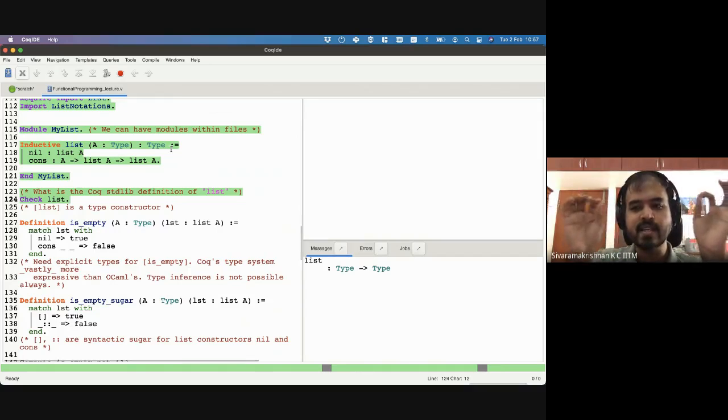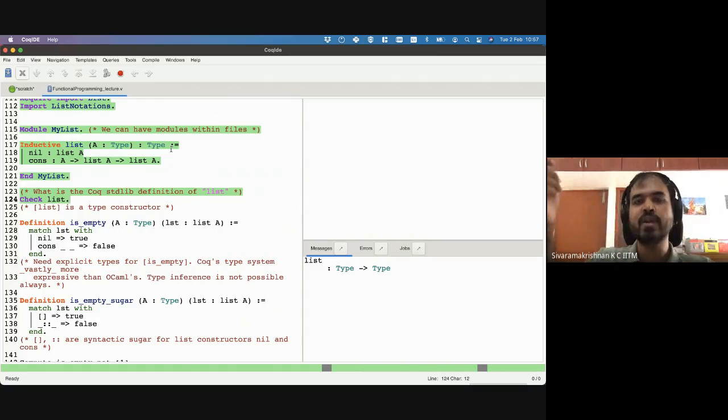Again, this is an idea that sort of differs from how we did things in OCaml, right? OCaml has functions that take some values and return some values. Coq is a little bit advanced. It has functions at the type level as well. So list is a function that takes one type and returns another type. Essentially, it takes an arbitrary type A and returns a type of lists whose parameters are those types, right? These are just functions at the end of the day. If you just get over the fact that we are having functions at the type level, everything else is the same as what you've understood before. You just apply those same concepts here.